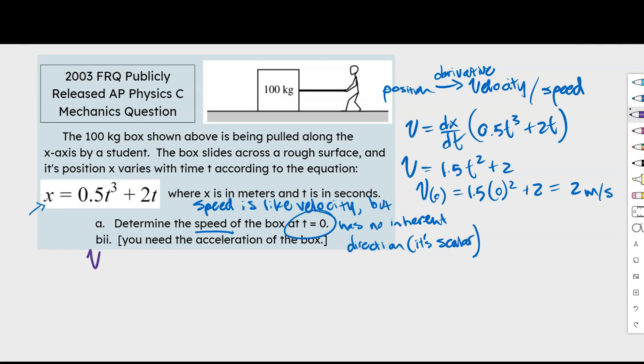So for bii, we now know the velocity equation. We need to get to acceleration. So are we going to do that through a derivative or an integral? What do you think? Well, the answer is we're going to do that by deriving a derivative here. So we're going to say, all right, let's use this equation right here that we solve for. And this is very, very, very, very common when you're doing AP Physics C FRQ problems. They want you to use past answers for future parts of the problem. So if in A we solve for something, you are probably going to need to use that for a later part of the problem like B or C or D or something. So in this case, we can say, all right, acceleration is dv dt of 1.5 t squared plus 2. So we could say acceleration is equal to 3 times time. And that's essentially how we would solve this.